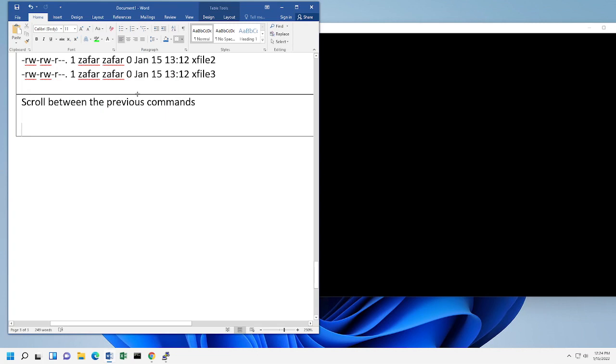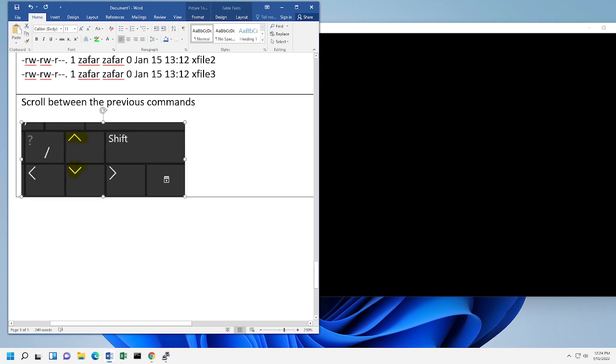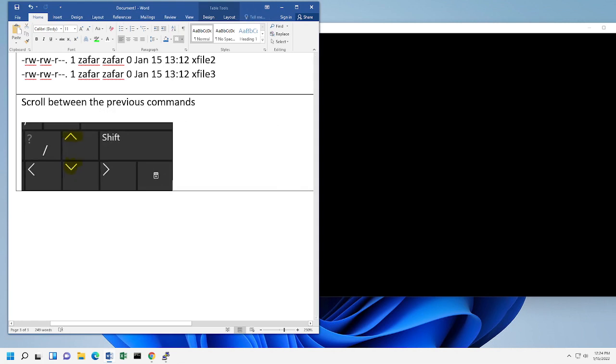Is it working for you guys? Scrolling up and down, you see the previous commands you have used.